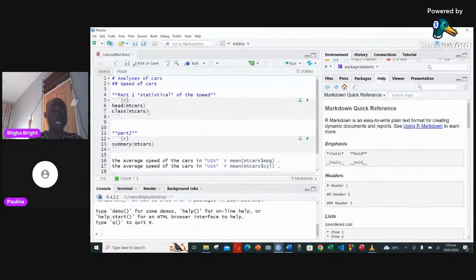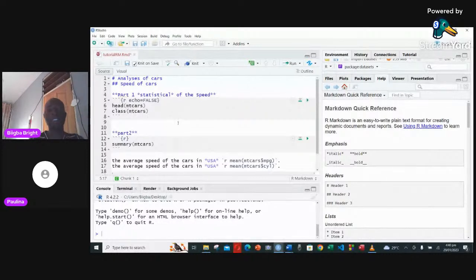That way you always come here and say echo, and then you can set it to false. It means when I run this particular block, you won't see the code, you can only see the results. But if you don't set echo to false, automatically R Markdown knows that you want to see the code.